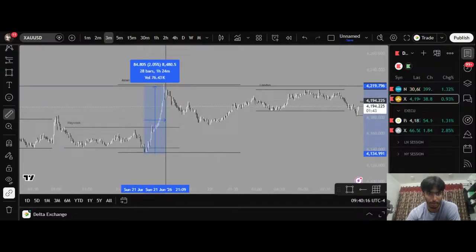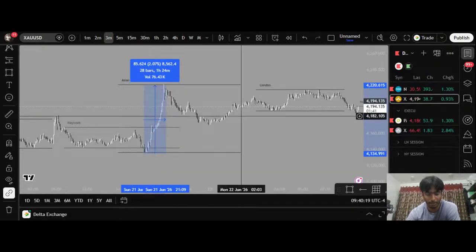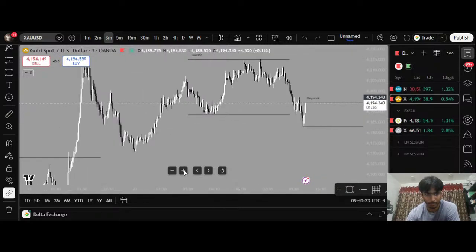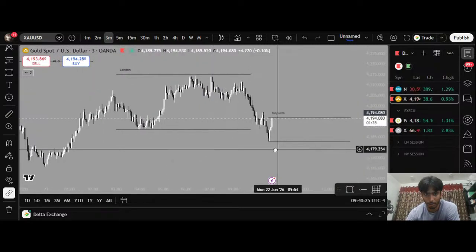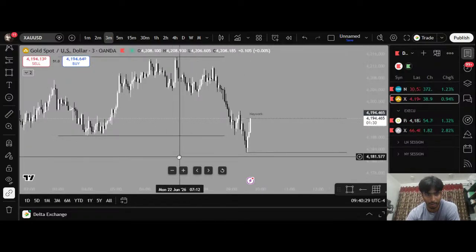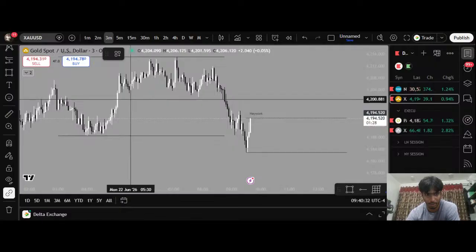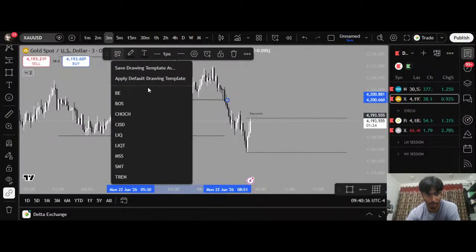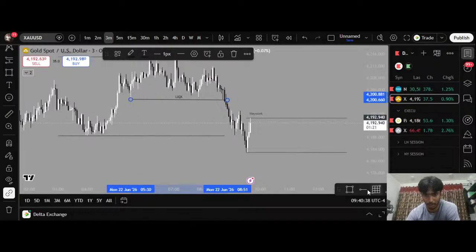Yep, we have around 840 pips of opening. But if you still want to trade, you can look for a long over here because we have this liquidity sweep. We have all this liquidity being swept.